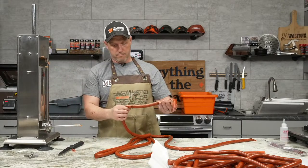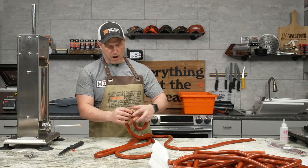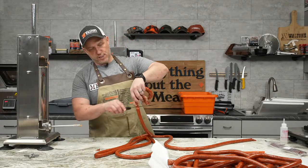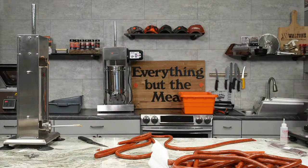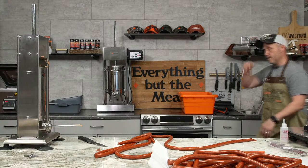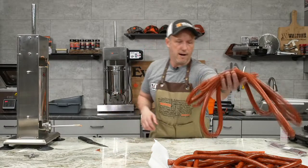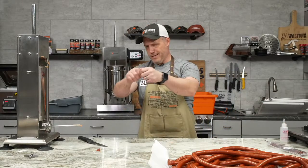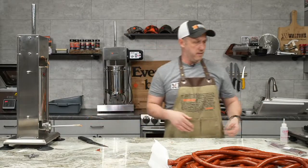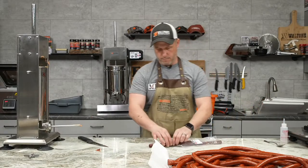Now that is a rookie mistake. Paying too much attention to the problems I'm having up there, I overstuffed, and it split the casing. It's really annoying, but not a problem. When we load it the next time, we'll just put that back in there. Since the casing's split, all we have to do is basically just push that meat right back into the rest of the bin.